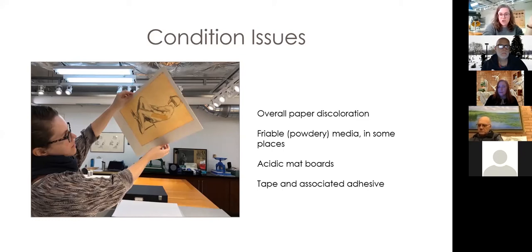All of the drawings that came in were completed in what appeared to be a black chalk. As Elizabeth noted in her examinations, it was very fixed. Essentially the artist had likely sprayed a fixative on the drawing. What that did was take this powdery media and put a thin layer of fixative on the surface, which pushed the drawing into the paper a bit more, sinking it just a little but also securing it. So it worked to protect it. We did notice that the drawing media was still powdery in some areas, but in a lot of areas it was actually very well secured to the paper surface.